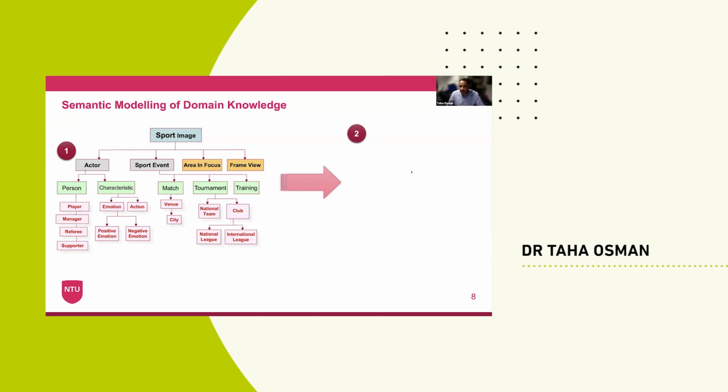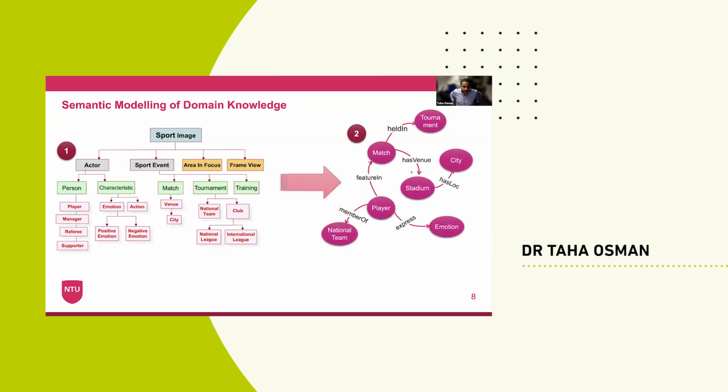Now, the second step was to formalize this taxonomy into a formal ontology. And this ontology has the view of this graph. The idea of a graph or semantic graph is critical to how I'm going to describe this research going forward. So the semantic graph consists of nodes. Each node corresponds to a concept, and the nodes are linked with these arcs, and the arcs describe the relationship, if you like, between these two nodes.